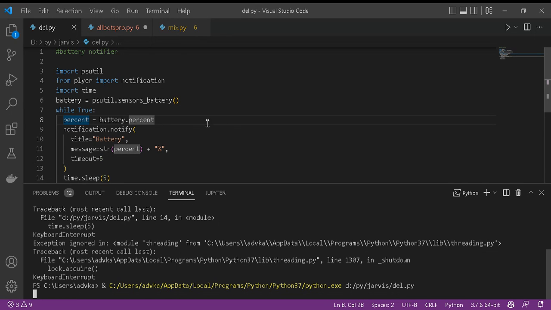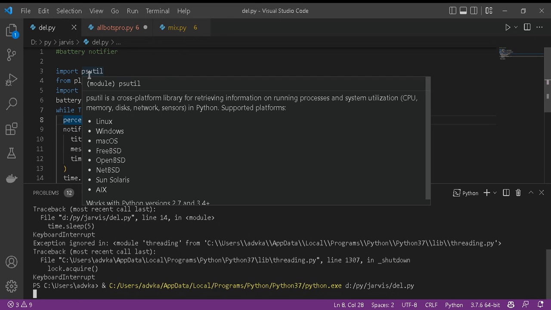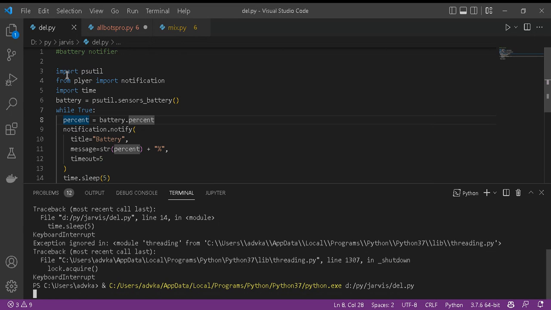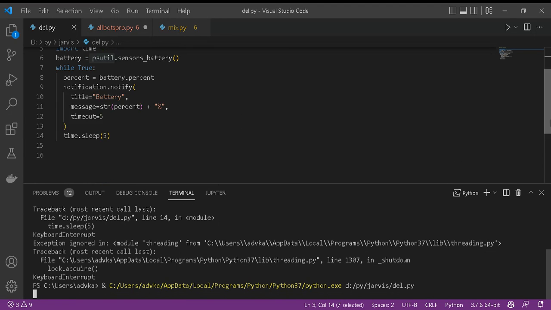Then you can see that some Python versions will not support this plyer, and some others will not support it either. If it is not supported, you may install it with pip. After pip, then you can run it. I am using Python 3.7.6, so this will run in this way. So that's all for today.